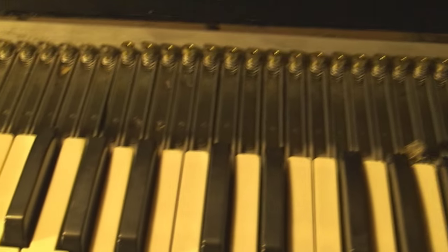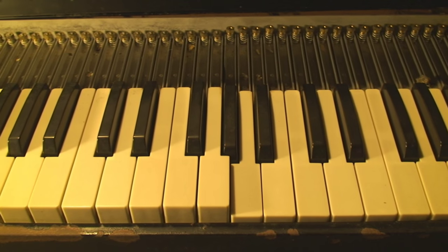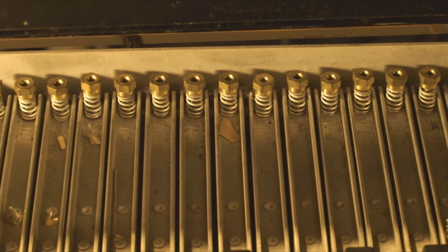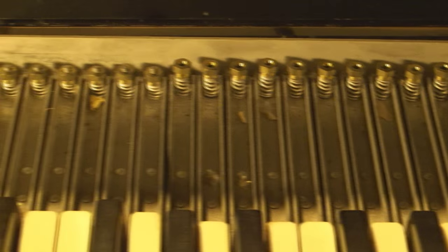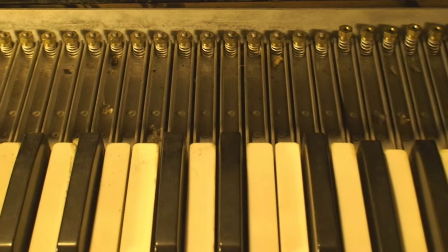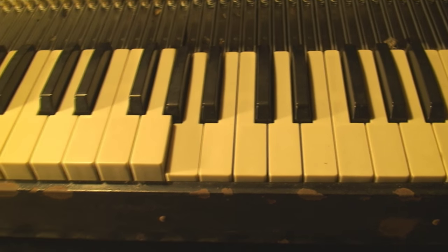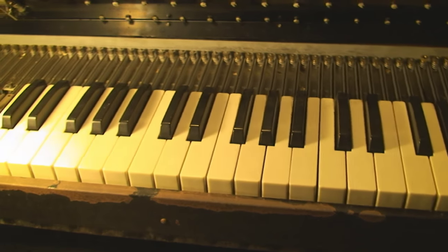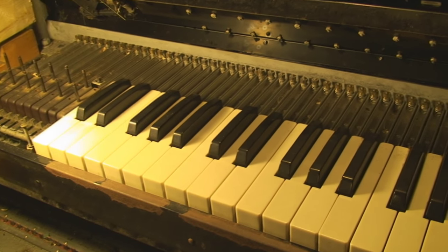And also, I could show you over here the different style of keys. These early pre-war keyboards had a spring and nut design back here, as opposed to the leaf design of the later models. Some people, including myself, find this to be a superior design, but undoubtedly a more expensive design, which is why Hammond, like everything else, later abandoned it for something cheaper.